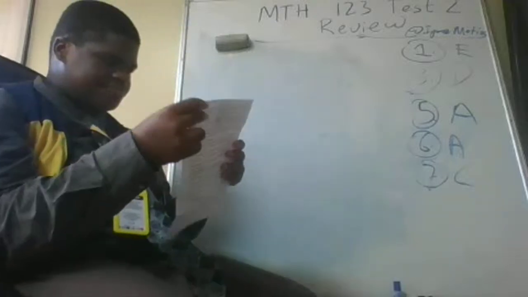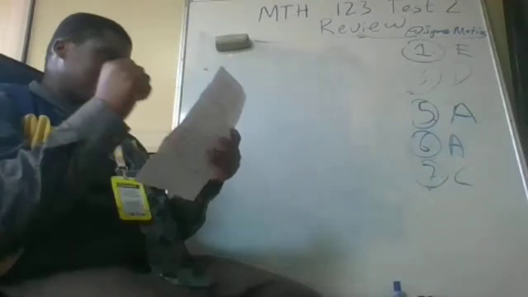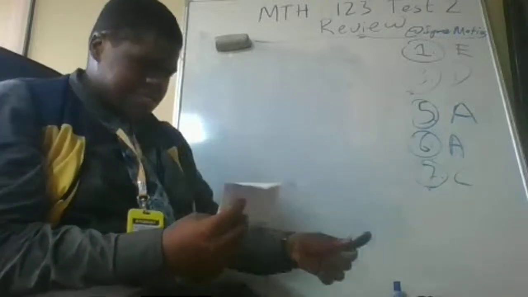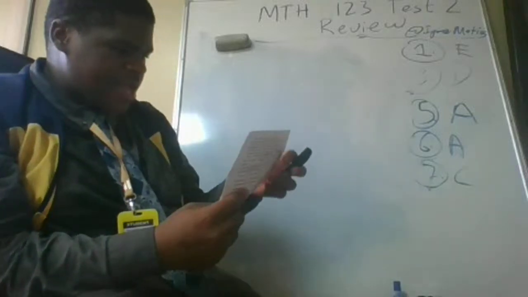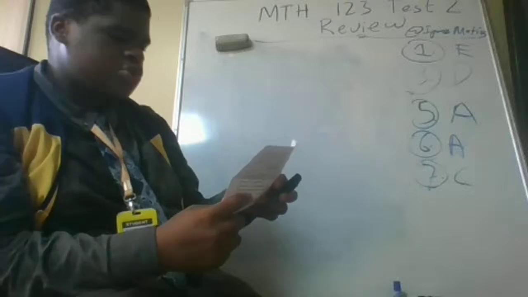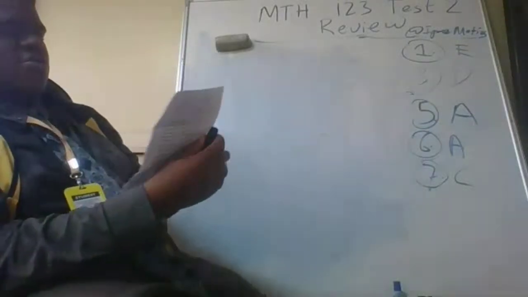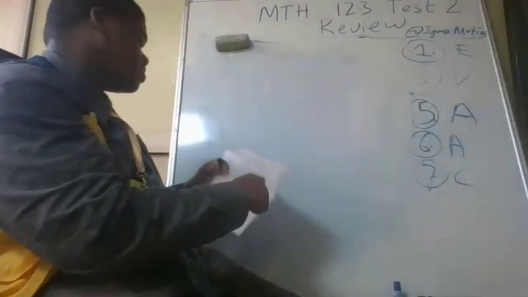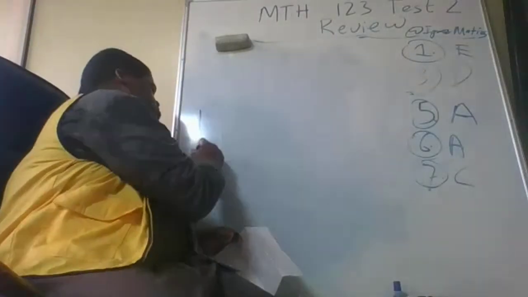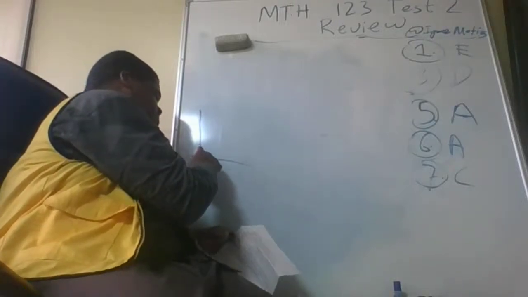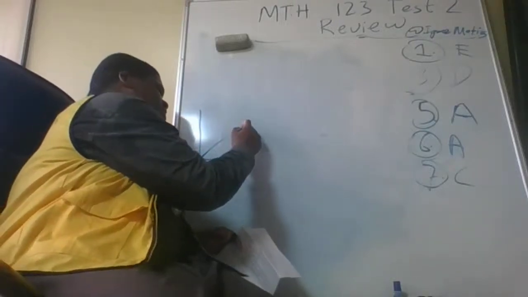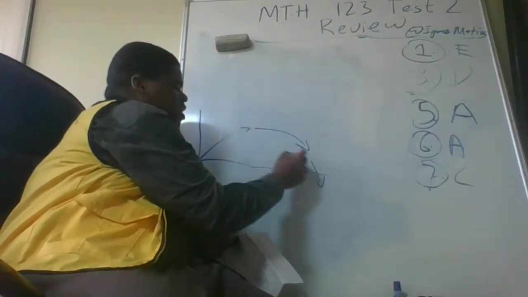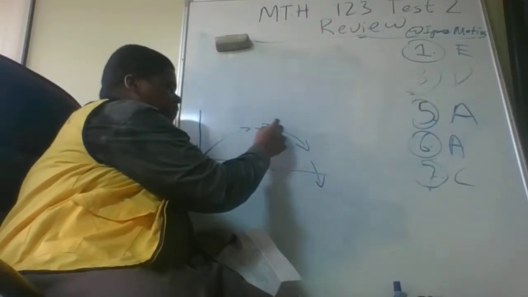Okay, let's begin. Let's continue. Question 8. Question 8 says the curve traced by a moving particle is called the trajectory of that particle. I know when you hear trajectory, the thing you imagine is a projectile that is thrown. But this is also still the curve of that moving particle, which in this case is the projectile that is moving.